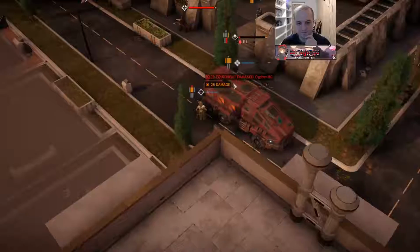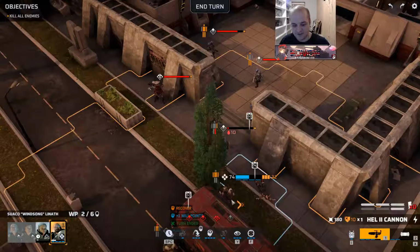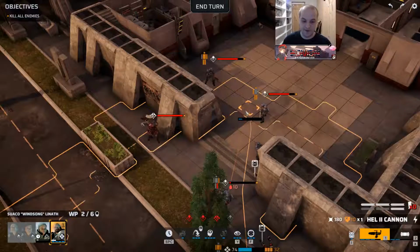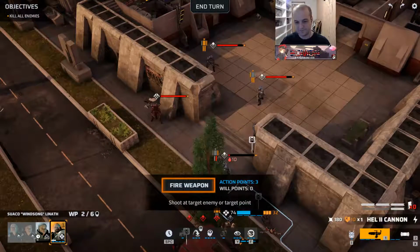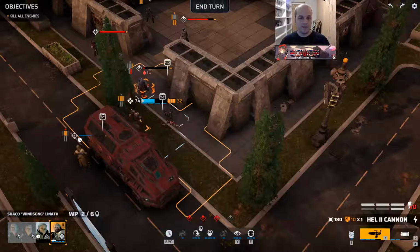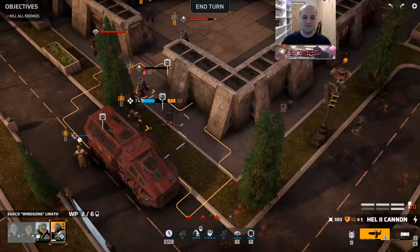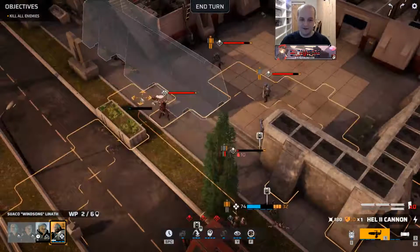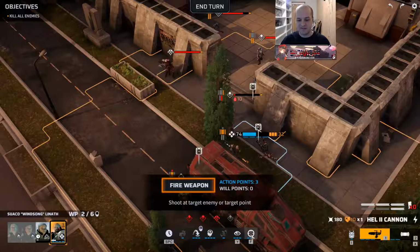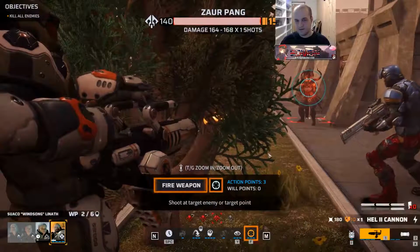I can't do this. I'll be okay. That guy will bleed to death next turn anyway. So you can see how this would actually be very difficult to win this mission early on. But a lot of the problems have come about from not being able to overwatch around corners, not being able to shoot around corners, can't throw grenades around corners, have to step out of cover to actually attack and then step back into cover, and taking reaction fire for it. Steady. You know, it's not good.